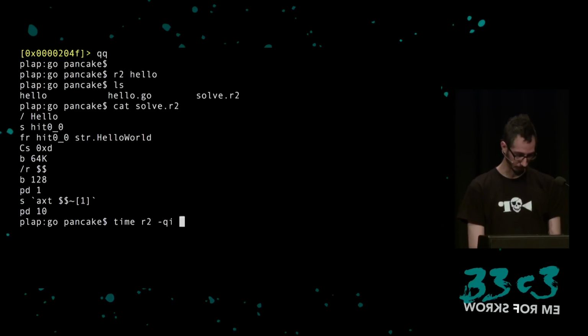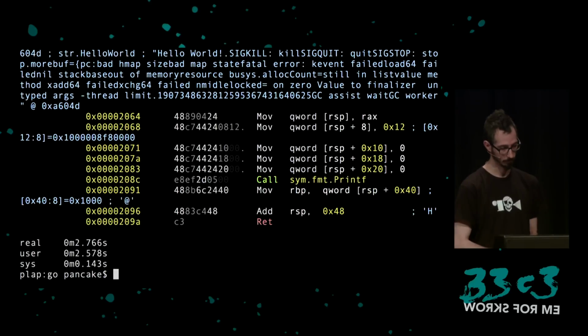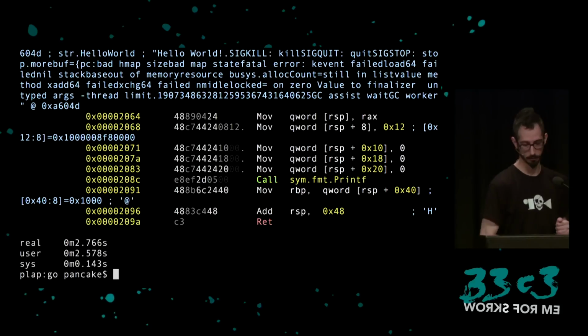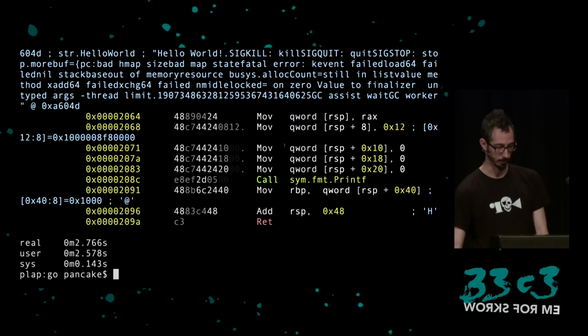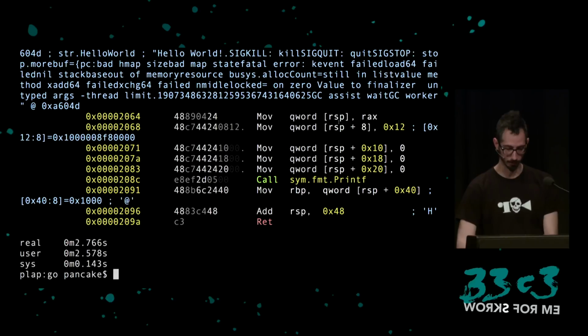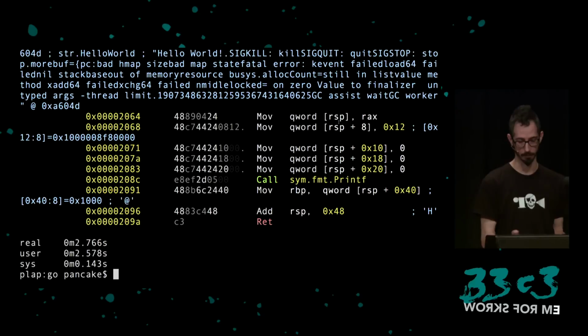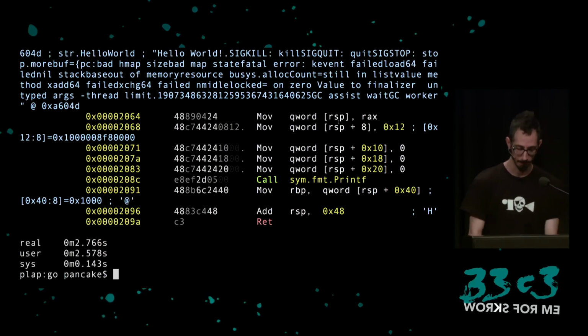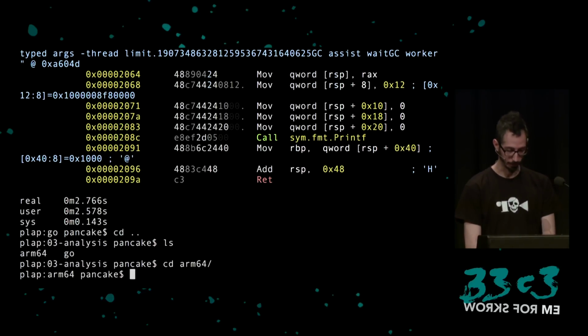If we run this script, it took only 2 seconds, almost 3. And it has identified the same offset and the printf of the instruction. So as you can see, you can speed up the analysis a lot. This is a simple example, but there is much more difference if you try it in a big binary. Another thing for analysis is that sometimes the references are not that clear.